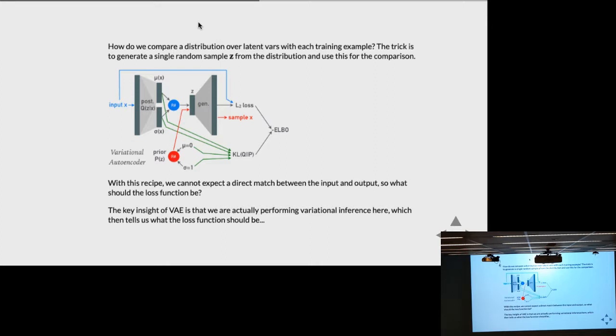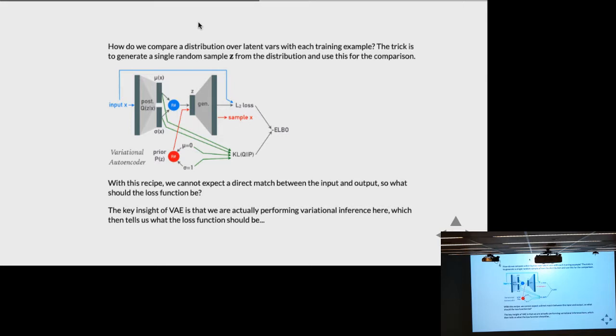Because we're introducing randomness here, we go from input to mu and sigma, which is just describing a distribution, and then we sample from a Gaussian that has that mu and sigma and feed that back out. We can't really expect that the output is going to look just like the input, right? We went to a distribution and then just picked a random point from that distribution. So they're statistically related, but they could never be the same thing.